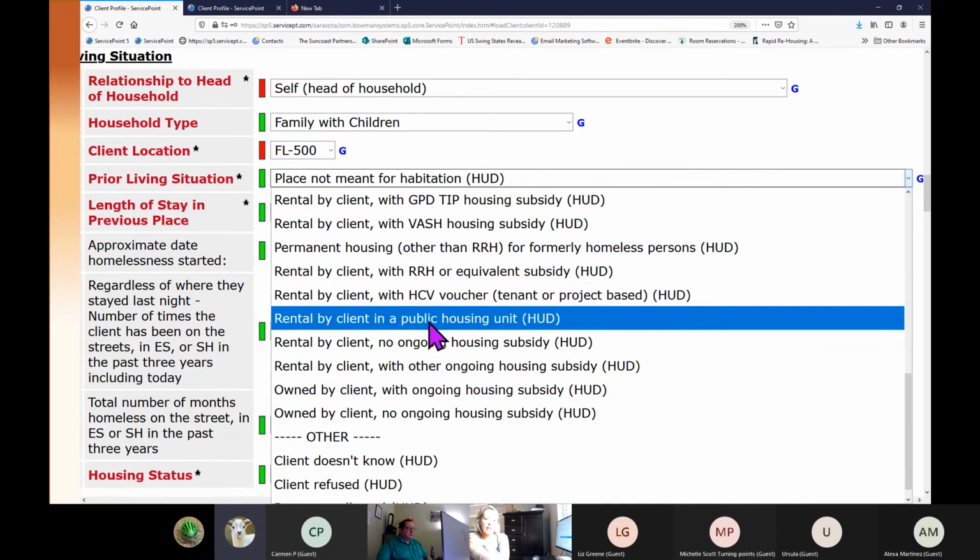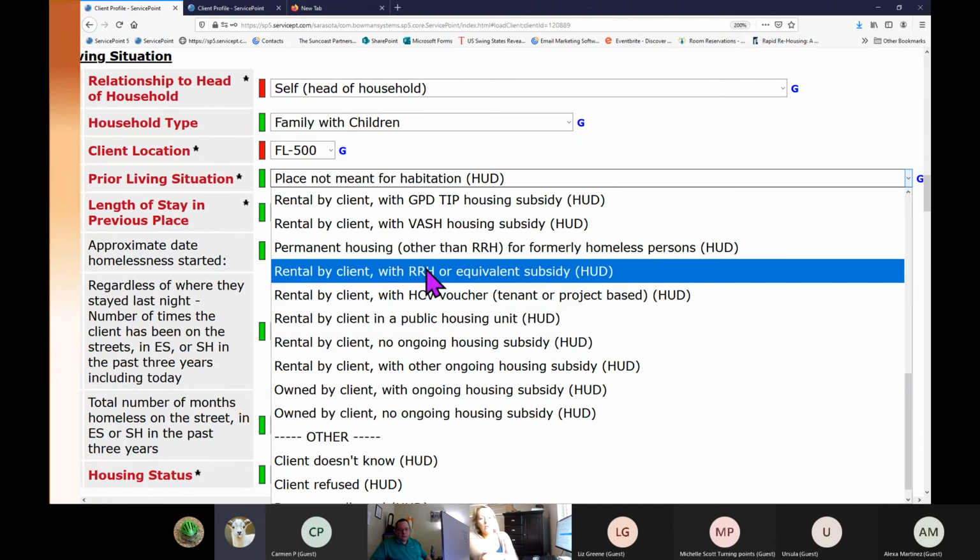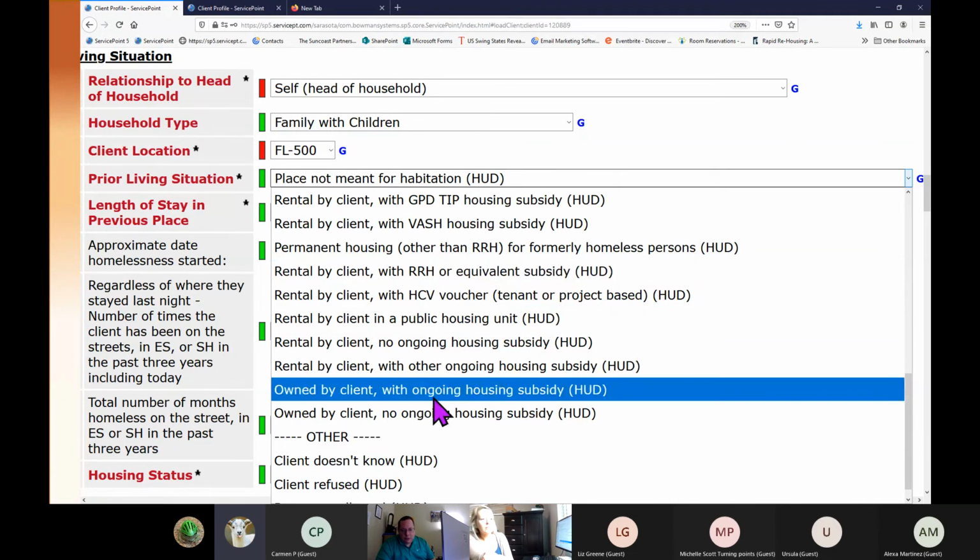because even, I don't want to get too into the weeds, but ESG can pay for Section 8 vouchers and back rent on vouchers, but it's only 3 months of rental arrears. So keep that in mind. If a client is in a public housing unit, ESG federal regulations does allow for up to 3 months of rental arrears. We did that last year with another provider with ESG HP. It wasn't you guys though. But either way. Our ESG CV grant allows for up to 6 months retro.